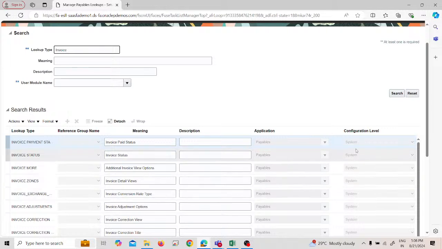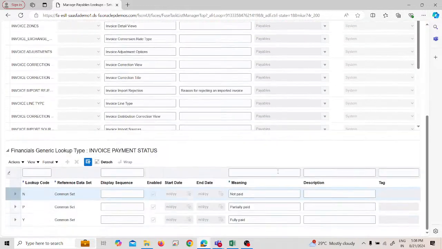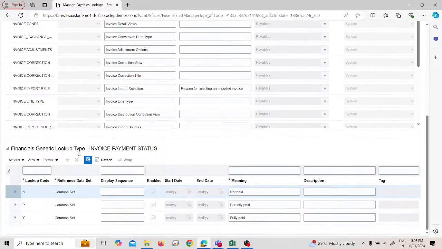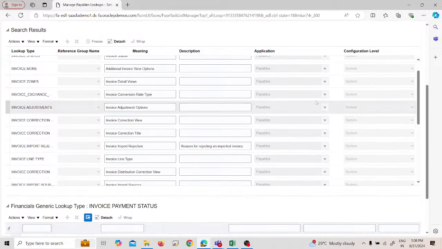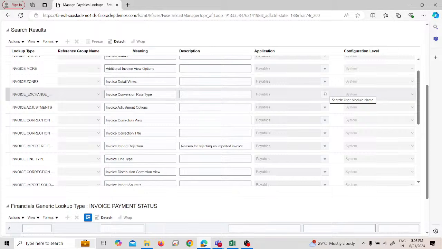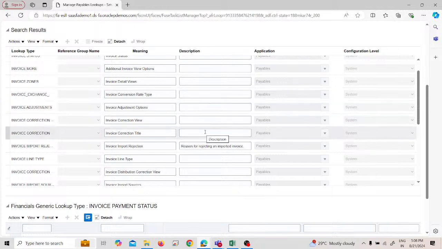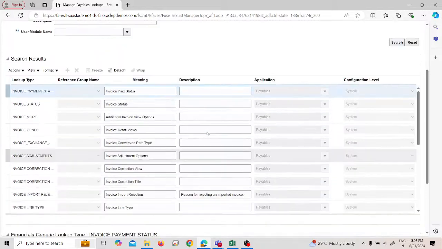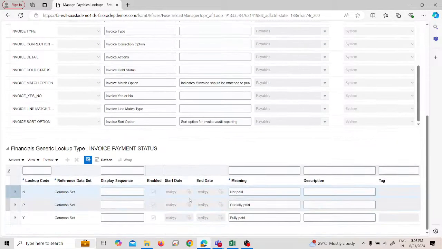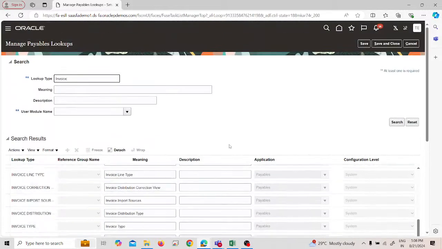Whenever you see the configuration level as system, you will not be able to add any lookup value, because Oracle Fusion Financials defaults that all configuration levels under the system will not be given the edit option. We can add the description, but we cannot add any new lookup type. So this is how the lookup type works.